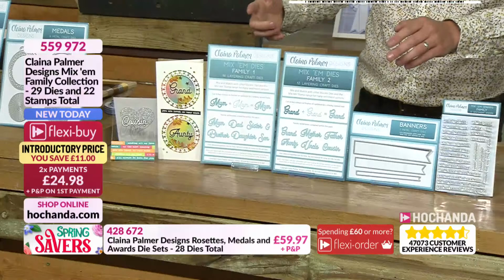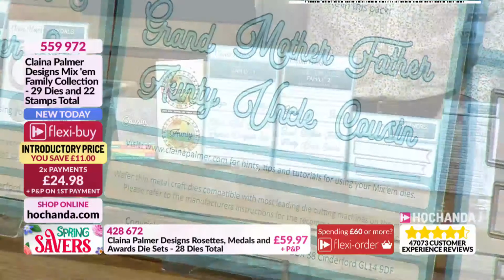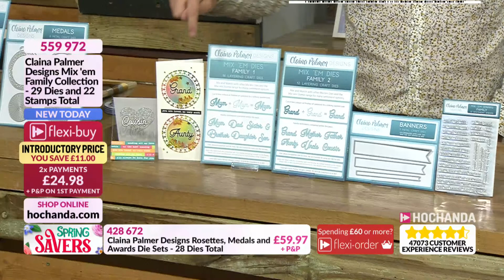So we could have things like grandmother, grandfather, aunts, uncles, cousin in there as well. You've also got mom, dad, sister, brother, daughter, son, and you've also got the and in there as well, which I like, because then you can really go to town with it. And you can see some of the finished sample cards that we've used. This is using the metal outer edge with the grand on the inside.